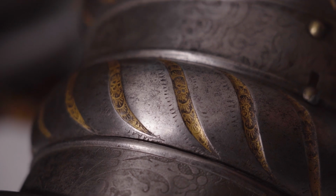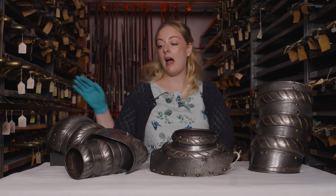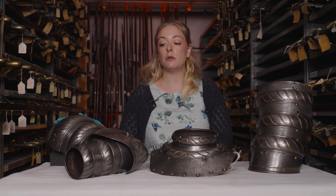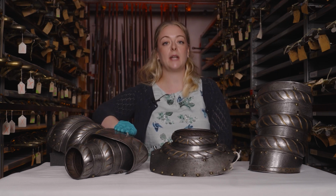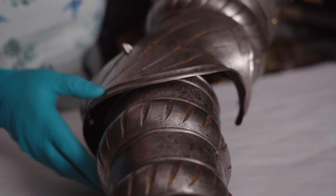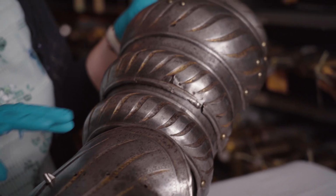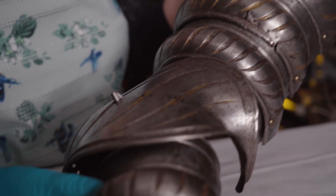What we can see here is a thigh defence, a gorget to protect the neck, and a vambrace to protect the lower and upper arms with a removable coulter which protects the elbow and the inner arm. This is the coulter here. This is a removable piece, designed to protect the elbow and the crook of the arm.